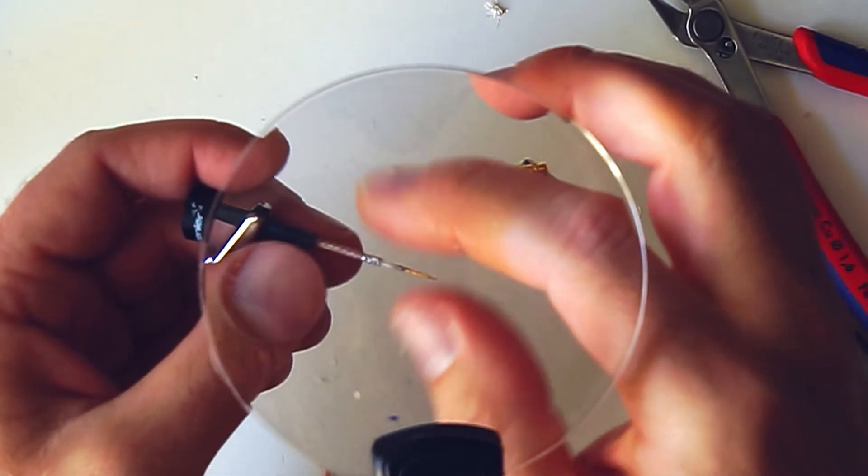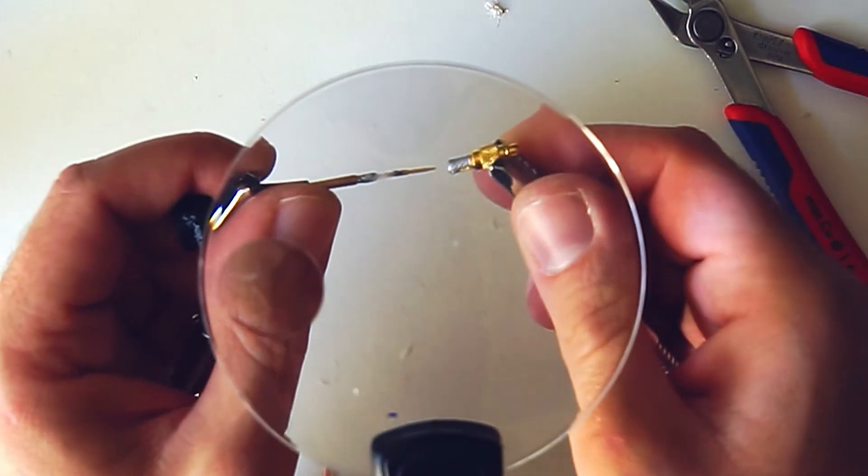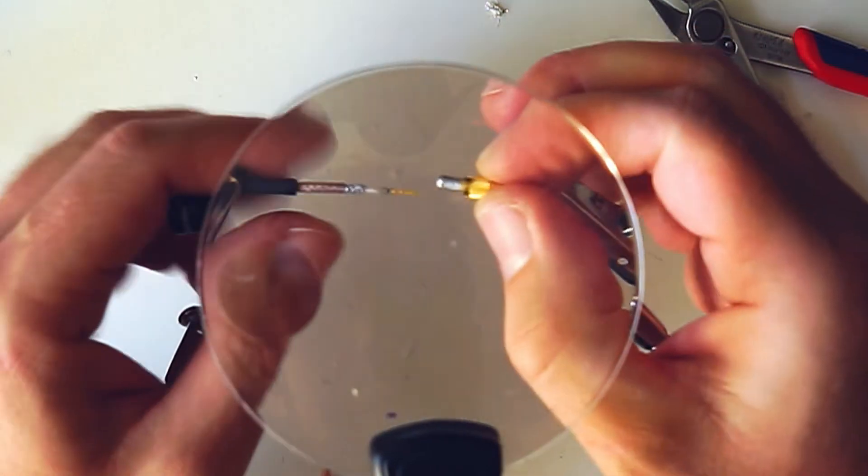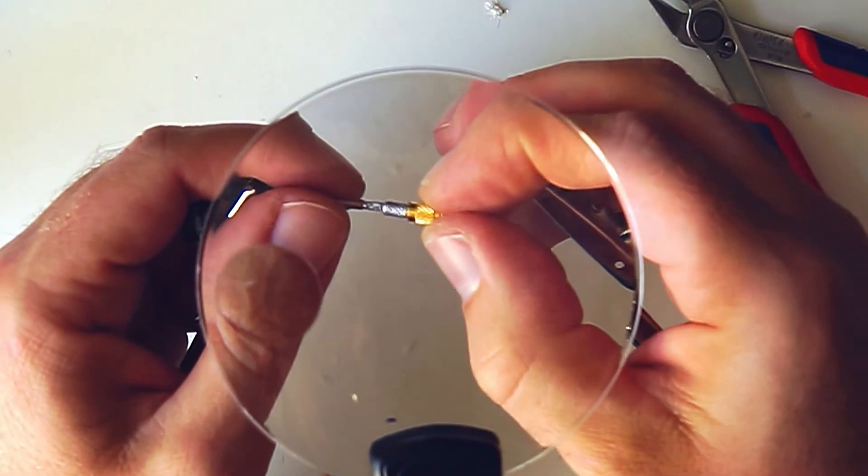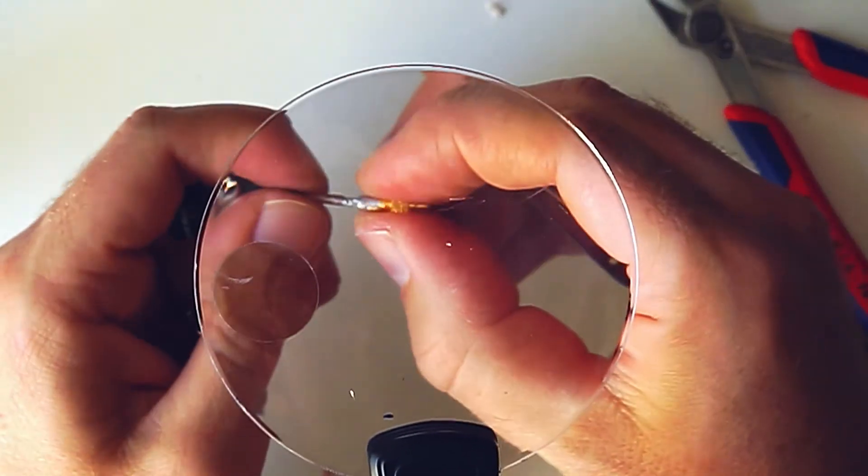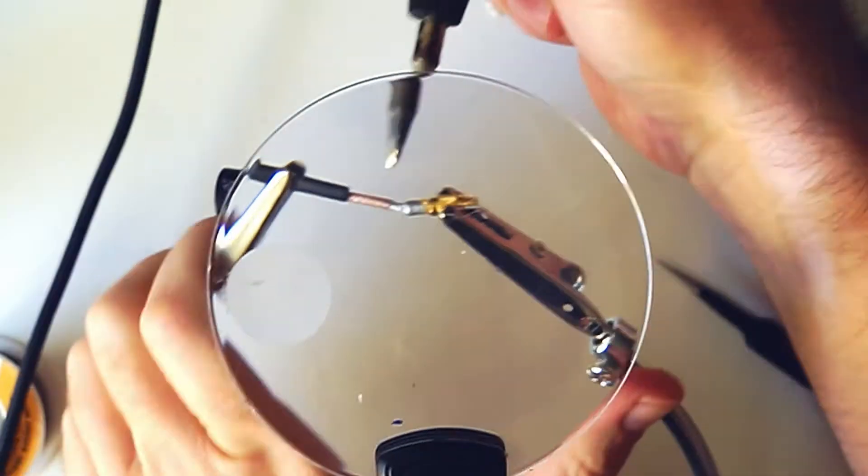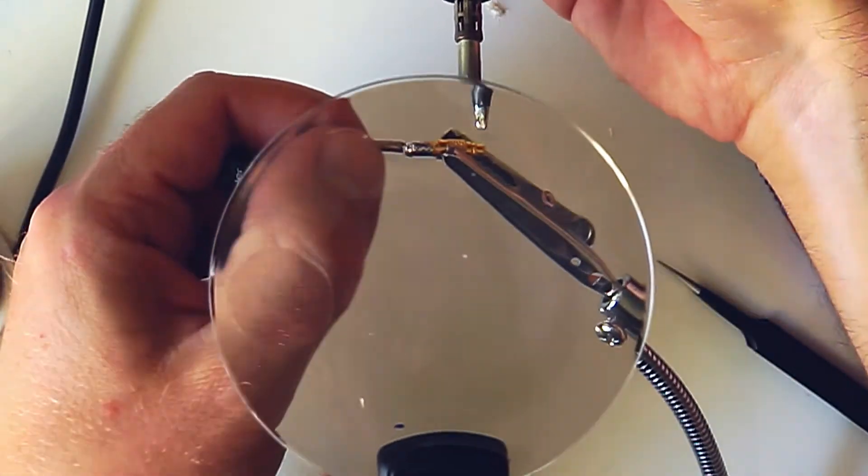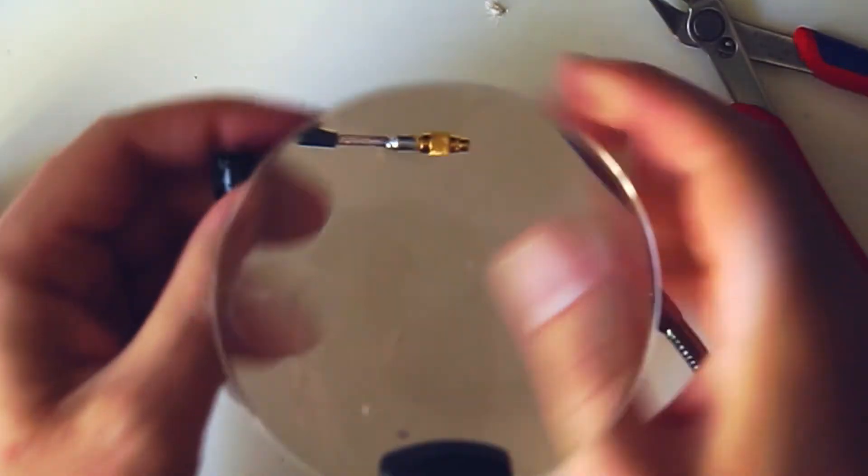Afterwards just slide the plug over until it fits and until the pin looks out of the connector. Push it all together and solder the outer connection part of the cable just to the plug itself.